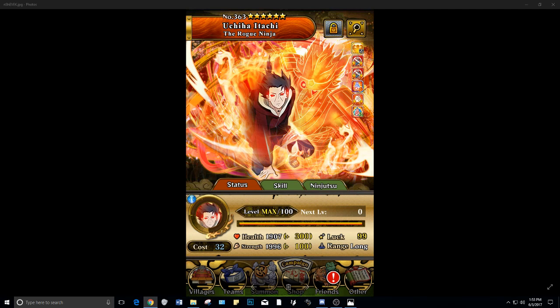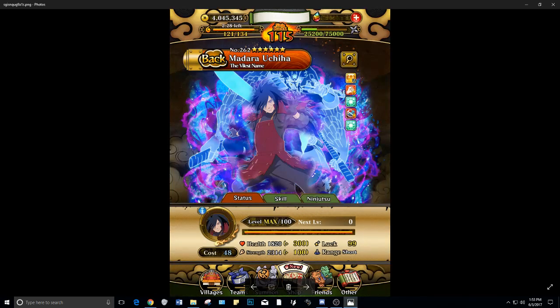So moving forward, we have Madara Uchiha, the vilest name. This one is made by, I don't know how to say his name, Samalairbien on Reddit, and this one is really cool. So he does have information on the jutsus, just no field or buddy skill information. So let's go over his stuff.